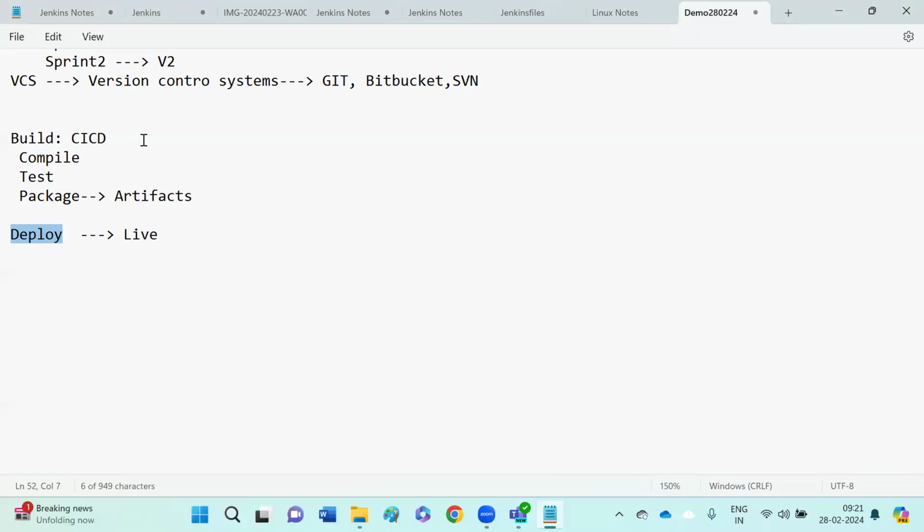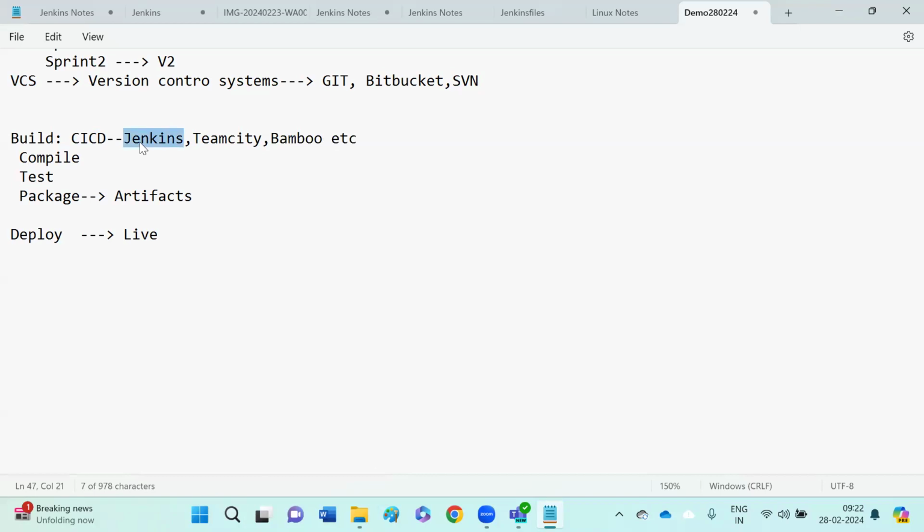Once we have the code in our version control system, to work on the code we are going to use CI/CD tools like Jenkins. We have CI/CD tools like Jenkins, TeamCity, and Bamboo. These are the different types of CI/CD tools we have. Out of these, Jenkins is very popular.